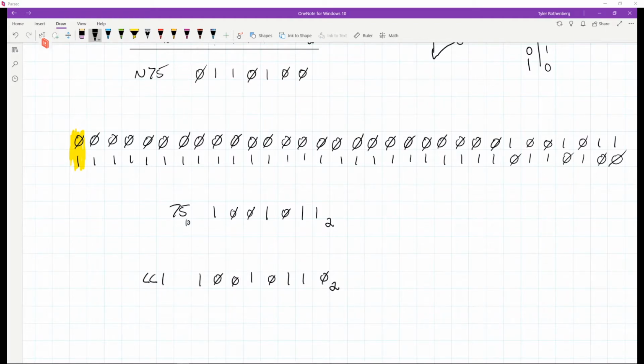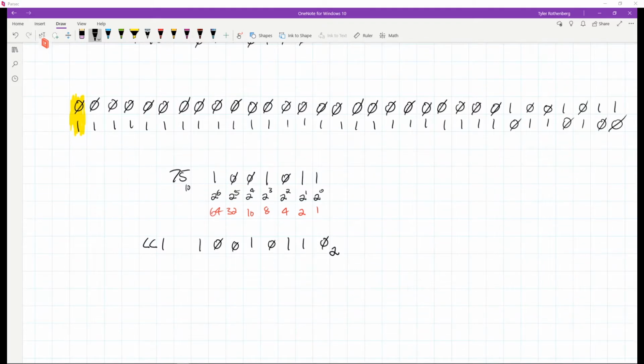We know that this is 75, and we're going to go kind of using the mathy way. We have 2 to the 0, 2 to the 1, 2 to the 2, 2 to the 3, 2 to the 6 here. And so we knew that that evaluated to 1, 2, 4, 8, 16, 32, and 64. We have 2 to the 0, 2 to the 1, 2 to the 2, 2 to the 3, 2 to the 4, 2 to the 5, 2 to the 6, and 2 to the 7 here.